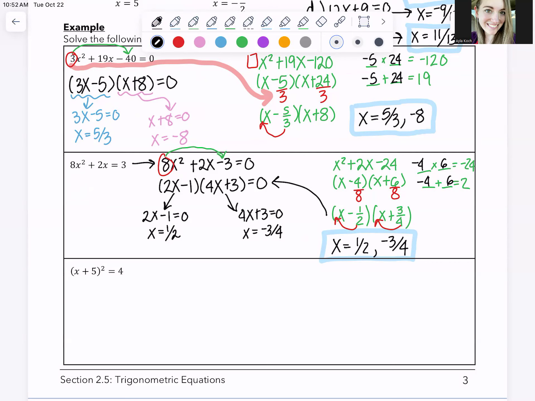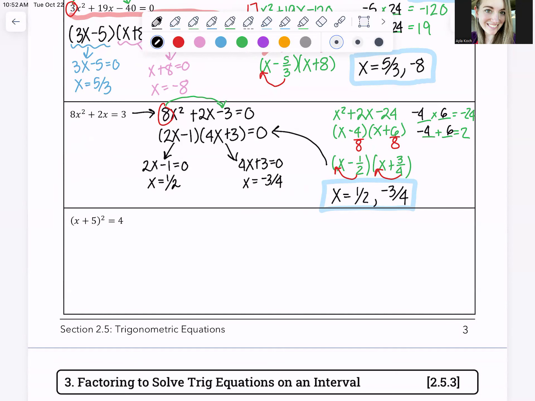And now this very last one. x plus 5 quantity squared is equal to 4. There's a few things students will do here to get answers. One thing, students will try to take the square root on both sides and then say x plus 5 is equal to 2. So that means that x should be equal to negative 3. And that isn't wrong. Negative 3 does work. But it is lacking in all the answers. So there are two different ways to solve this type of problem. We need, if we want to do the whole set a factor equal to 0 thing, one side of these needs to be 0. So one way we could tackle this problem, we could do x plus 5 times x plus 5. That's what it means to be squared, right? Multiplied by itself.